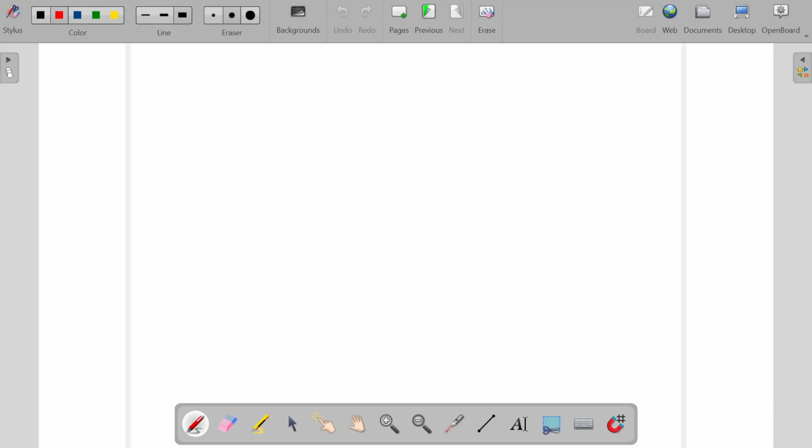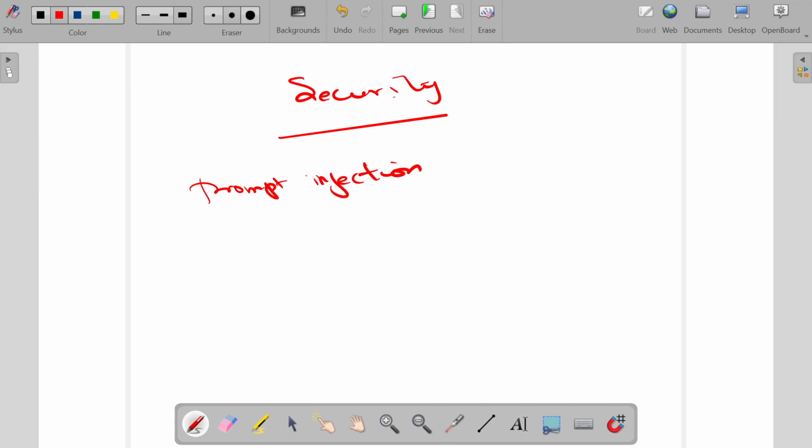Okay. Now the biggest headache would be the security failures. AI systems are increasingly facing things like prompt injection. We have data leakage. We have unsafe tool execution.